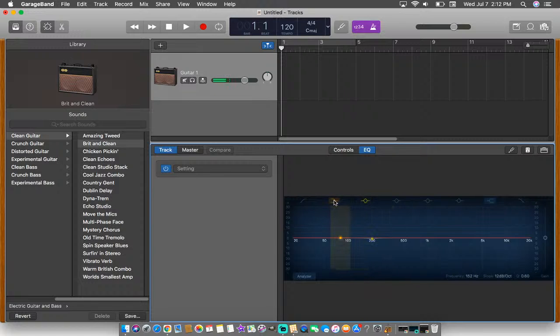Now this one here, this is a low shelf. If you want, you could use this on a kick drum. You could use this on a bass guitar, just to give your kick or your bass a little bit more punch, okay? Or a little bit more rumble, just to make it pop through more. Then this one right here, this is a bell EQ. These EQs you can just bring up to boost your frequencies, or you can literally take these and cut them below to cut frequencies. So when you see bands like this that look like this, that's how you know it's called a bell EQ.